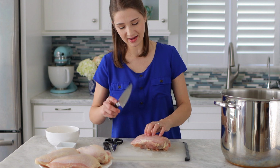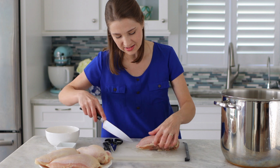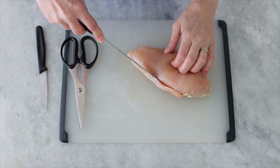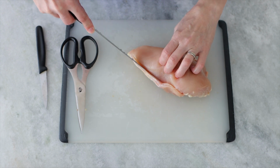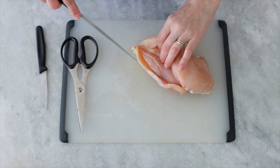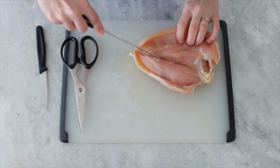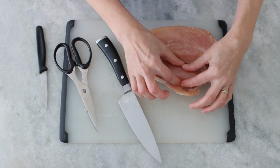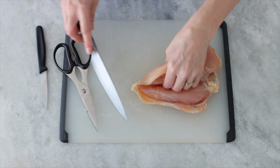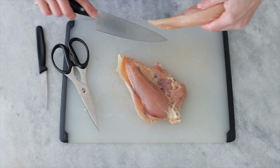Then I'm gonna take a sharp knife, and I'm gonna cut it right here next to the breast bone. See, this is the bone. I'm gonna cut it right here next to it. And just keep cutting. This is the chicken tender. Cut next to it, and the bone is right here again, so we're just gonna cut until we cut it right off the bone.